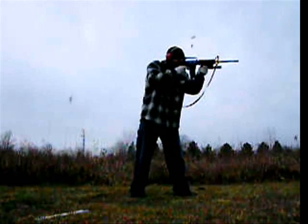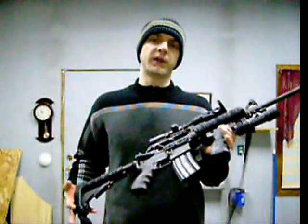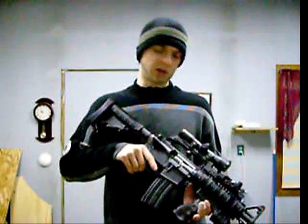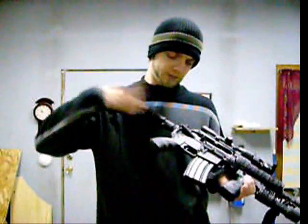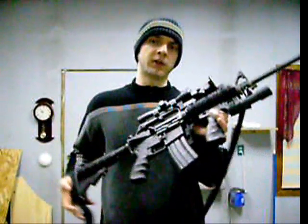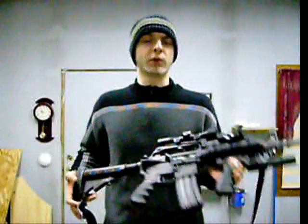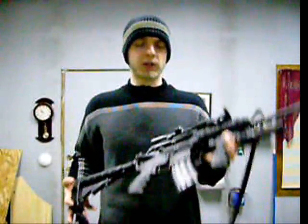Here we go. Alright, final notes on the AR-15 rifle: relatively cheap — if you get a DPMS one it's cheaper than most ARs you're going to look at out there. Really customizable, easy to shoot, extremely accurate. Just a little push-button here so you can adjust your length of pull. Cons about it: of course it's not extremely reliable, it does get dirty, it does jam sometimes. If you get one, I think you should maintain it rigorously to keep it up to par — I think that with all firearms, but more importantly with an AR. If you want something to beat up, throw around, and just throw in the back when you're done, get an AK. But if you want something that shoots extremely accurate, a lot faster and more precision-wise, get an AR.